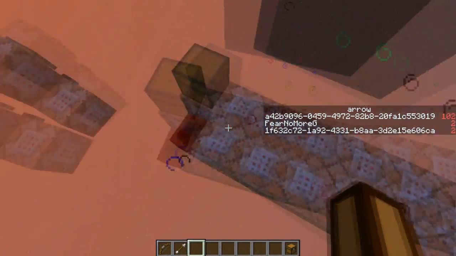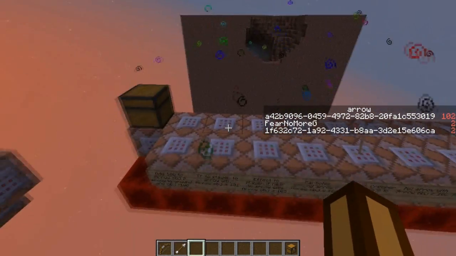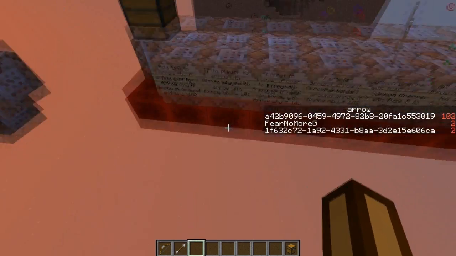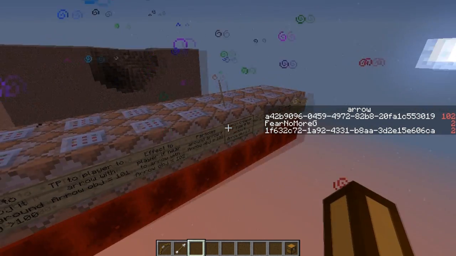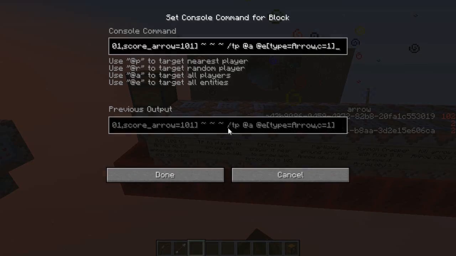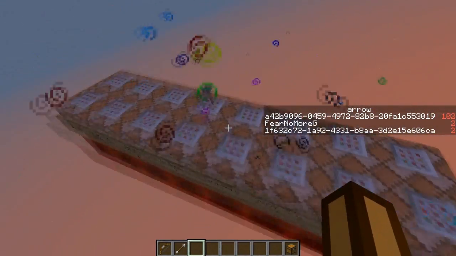So also you can give more information to the arrow. So for instance, you can have an objective with 1 point on a specific amount of points to every player, so we can know which player shot the arrow. So for instance, if you want to use specific teleportation, you can have this more information from who shot the arrow. But yeah, I think that's basically it.